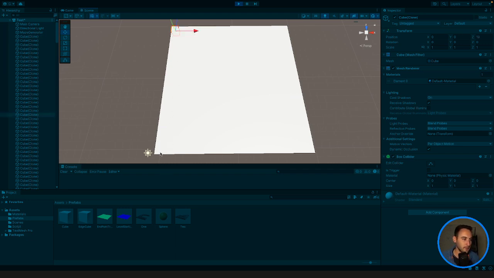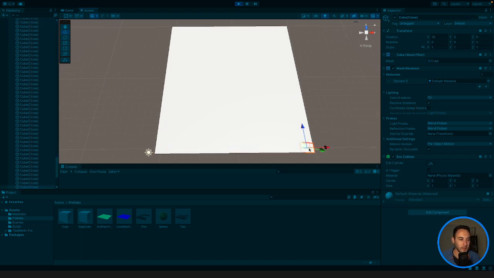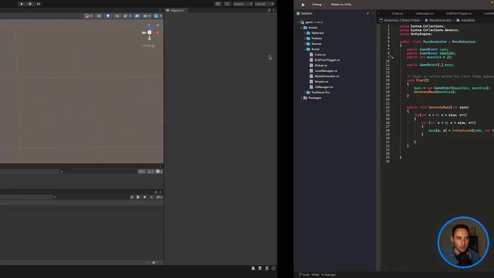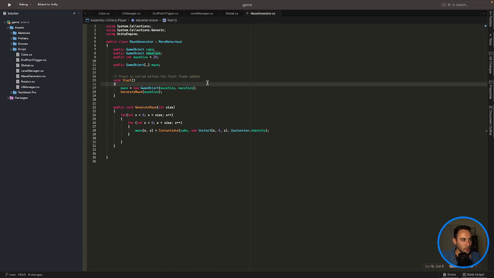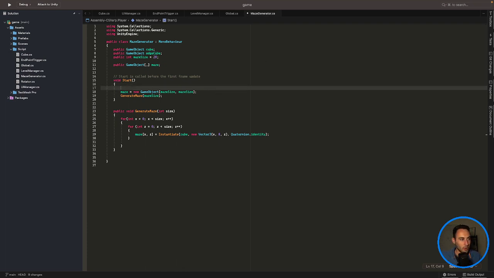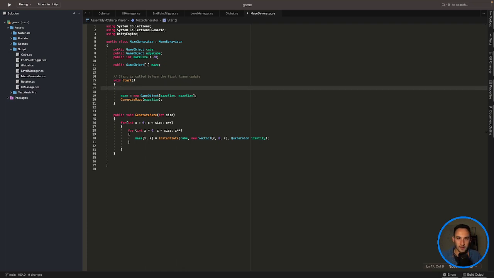So all of these here are going to be 0 from that block to this one on the X axis, and from this one to this one, all of the Z values are going to be 0. And the same thing from here. This is all going to be 19, and then this is all going to be 19 on their respective axes. So we can use that to determine which block we want to place at that location.